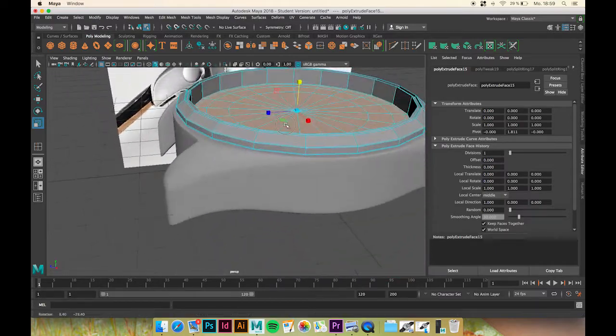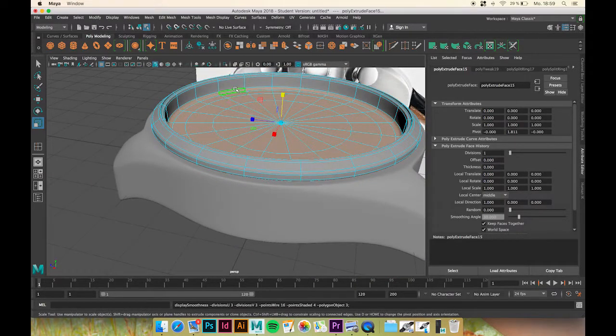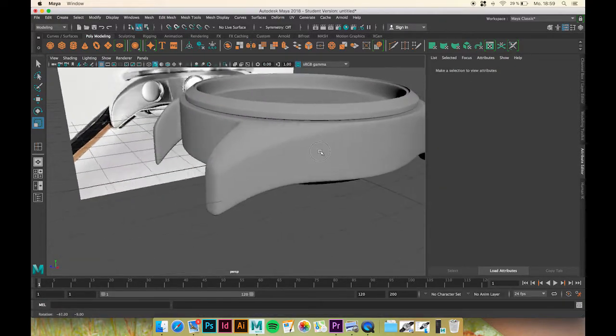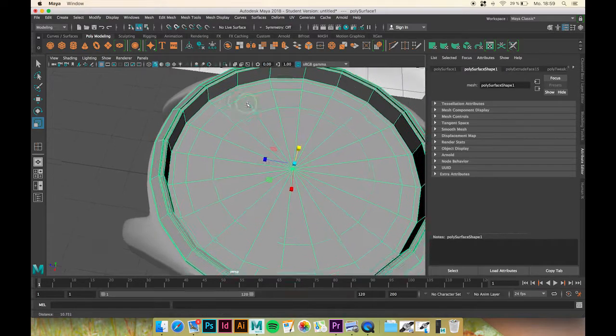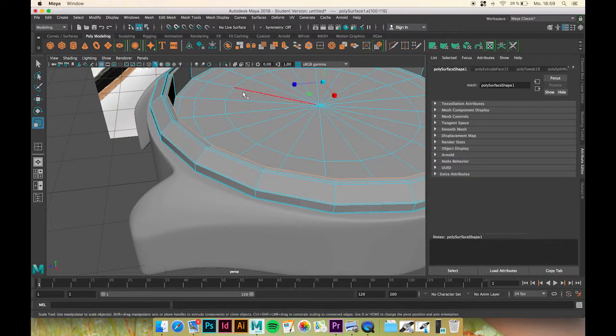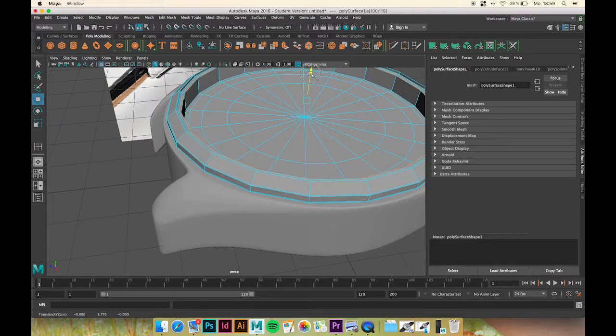I scale it down because I want this to be flat. Okay. And actually I take this edge I did before.